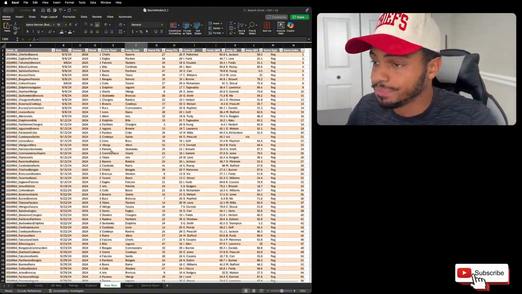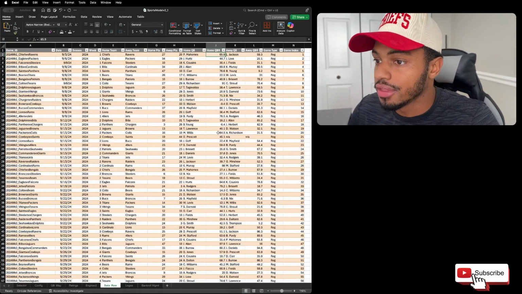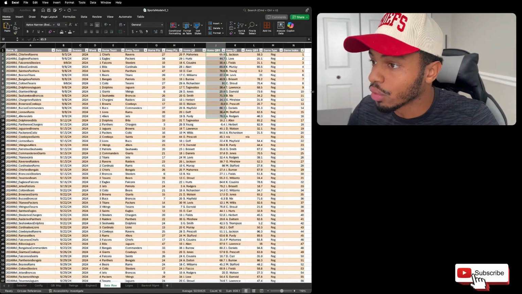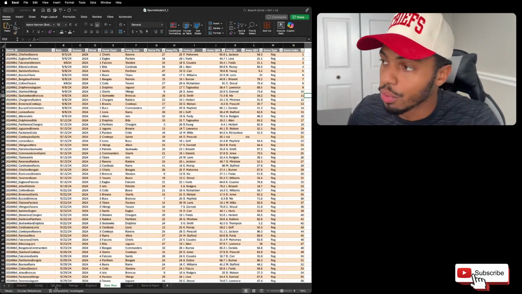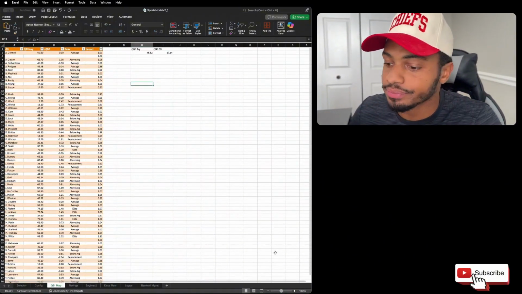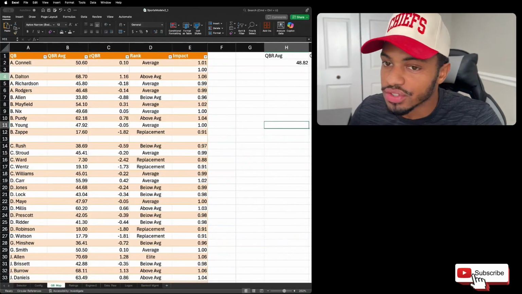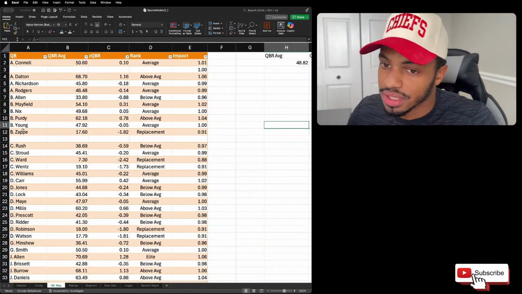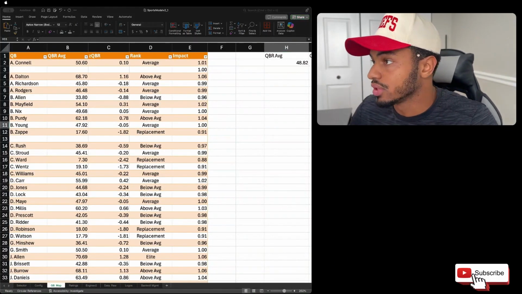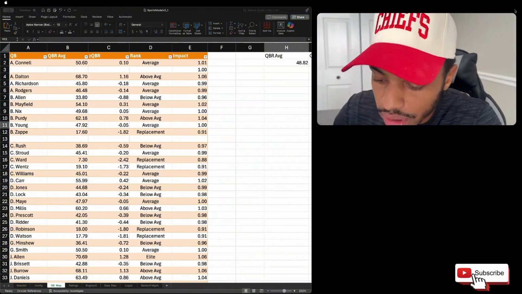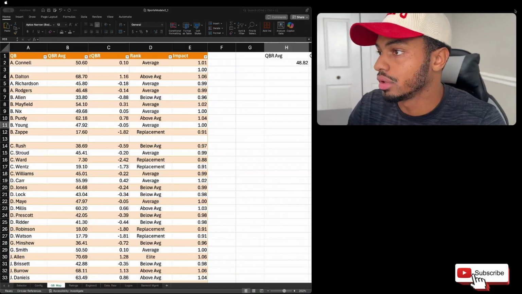And in this column, we have each of the starting quarterbacks who played, and we have the QBR of each quarterback for that associated game. So from there, from those values, we were able to come up with this quarterback map, which, let me zoom in so you guys can see. We have each of the starting quarterbacks that played in those games, and we averaged out their QBR rating. And if you don't know, let me just pull this up. QBR rating.